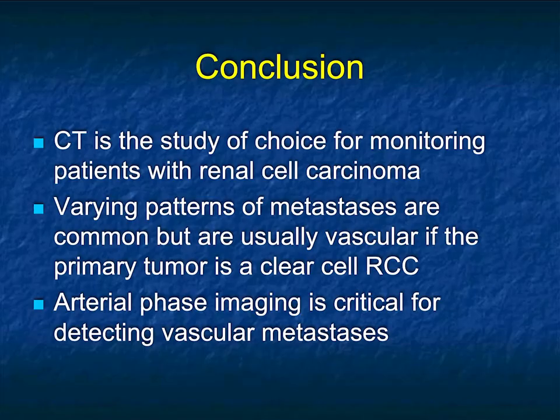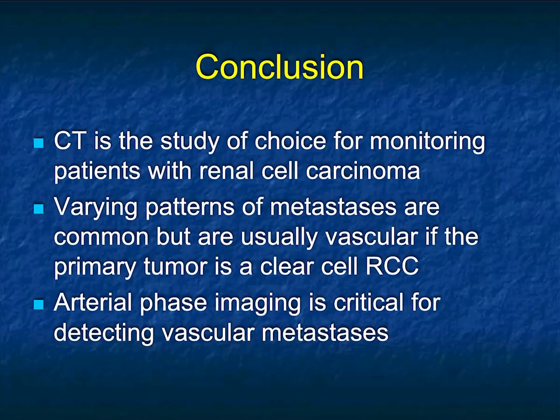So we've gone through a lot of cases. I've shown you patterns of metastasis. I've discussed protocols, the importance of arterial phase imaging. We talk about rare areas of involvement. I showed you small bowel. I showed you stomach. They can present with GI bleeding. In the stomach, mimic a gist. In the small bowel, mimic a gist versus a met versus a carcinoid.